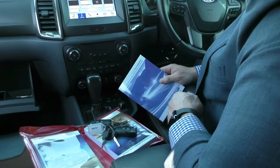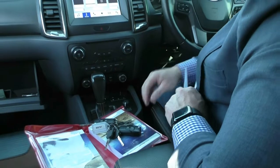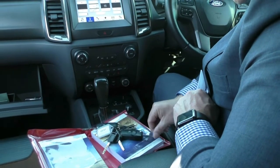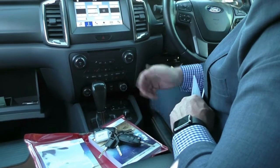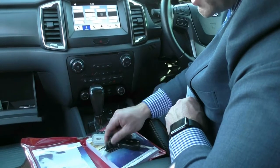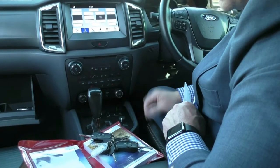Alright, last but not least, inside the vehicle, we're just going to go through some of the books and keys. It does have both of the factory remote flip keys, so you can push the button, and it does let the other part of the key come out for starting the vehicle, but then when you fold it in, it's nice and comfortable in your pocket. Doesn't get hooked onto things as well. And then you've got your Canopy keys all there as well, which is good. Sometimes we do have cars traded and they don't come with all the keys.